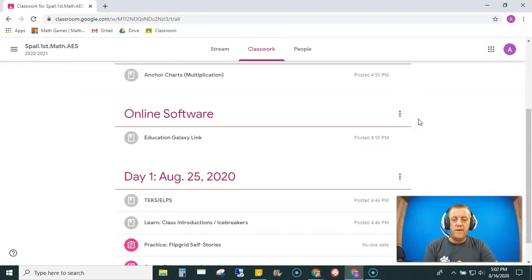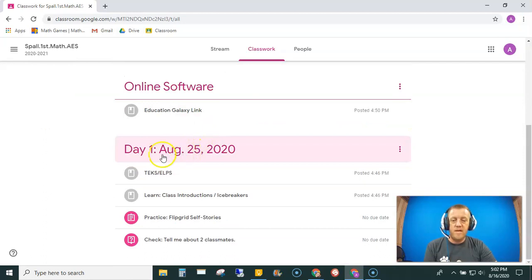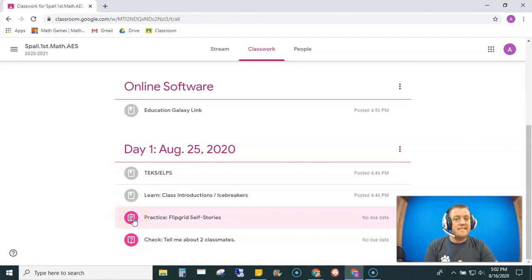When you go below that, you'll start seeing day one. So day one looks like this. These are materials. And then you can also see that this little clipboard, that's an assignment. And then right here is a question. All daily lesson structure looks the same. So for day one, we have the TEKS and the ELPs and the objectives that you will need to know and see throughout the day, every day that those are posted. So you know exactly what you as the student need to be staying up with, and you can know what's coming up on those days.